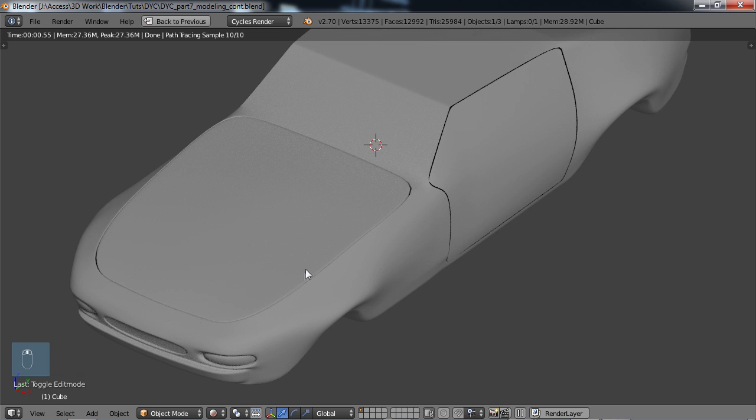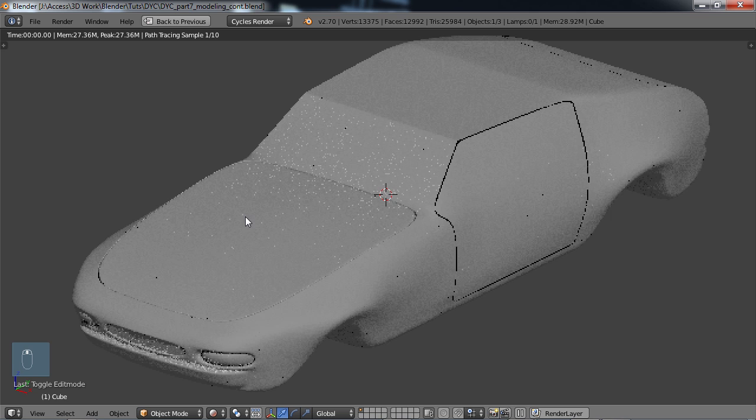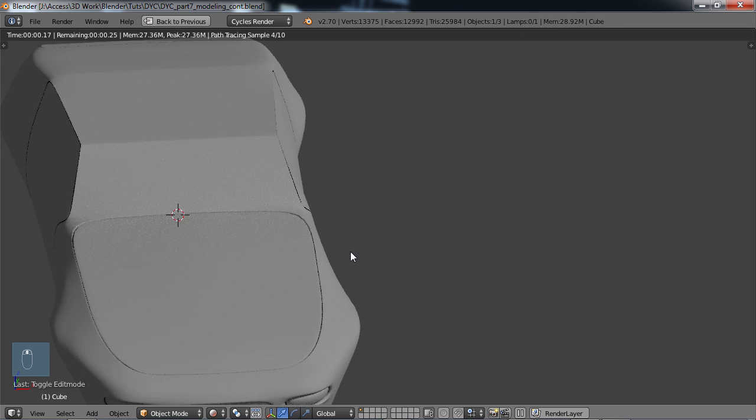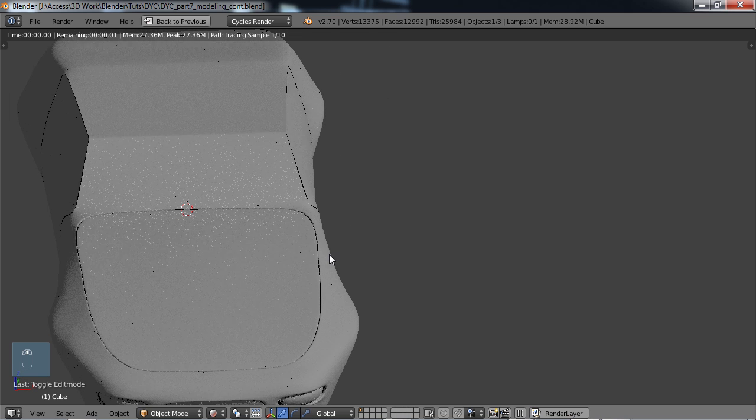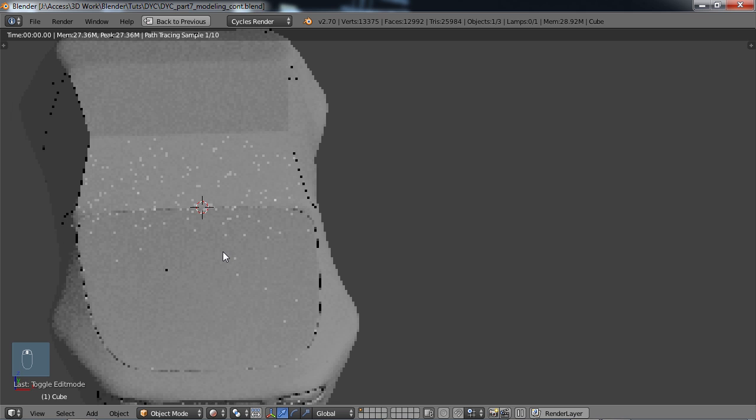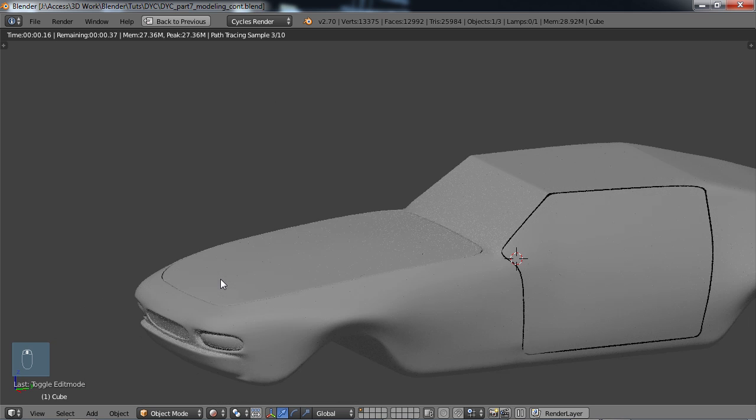Okay, and that looks a little bit better there. There seems to be an opening there somehow, but other than that, not too bad. Almost looks like the back part of it needs to come in a little bit, but it's okay. I'm going to leave it as is.